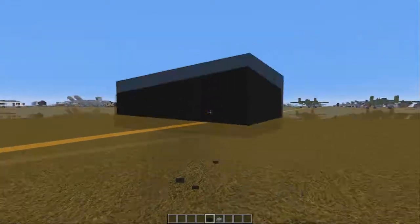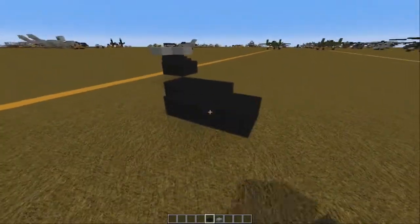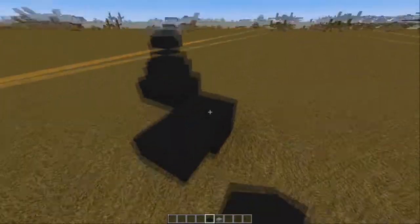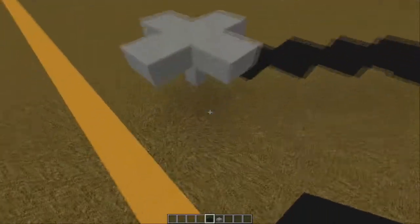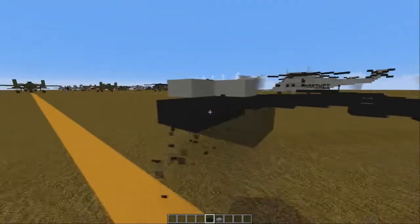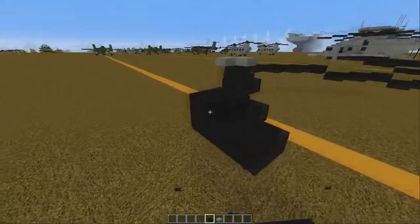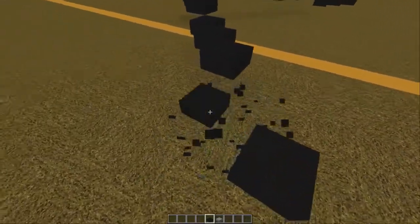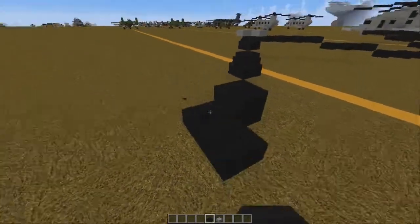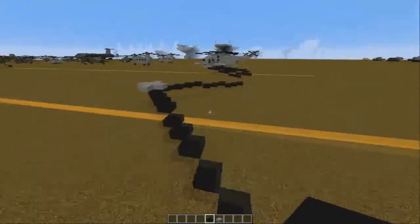1, 2, 3, 4. Going to drop down a slab. 1, 2, 3. Drop down another slab. 1, 2, 3. Do that on the other side. It's kind of like what we did before. 1, 2, 3, 4. Actually, it's exactly what we did before. 1, 2, 3. 1, 2, 3. So we've got our 4s and our 3s for the outside ones.